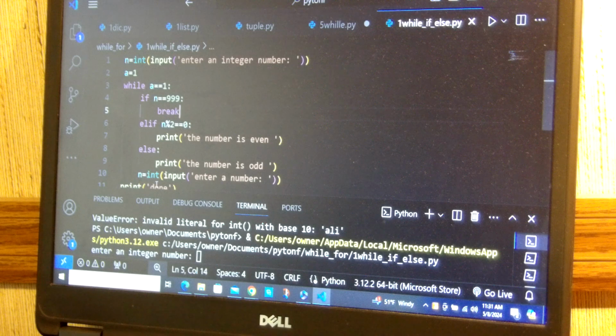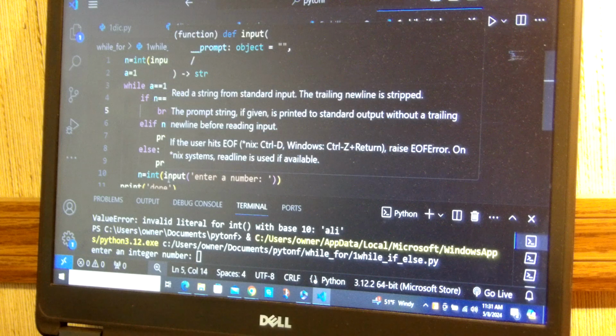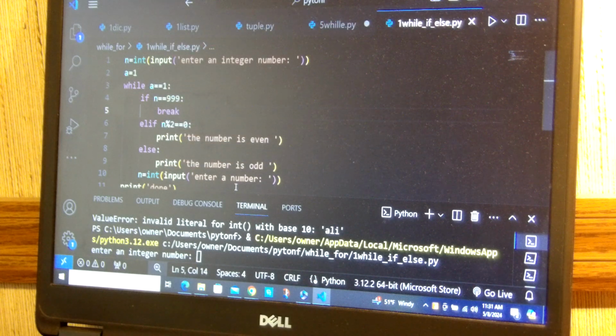So what's it going to do? And then you've got to put this here, because when it's doing the loop, every time it asks you to enter another number, enter an integer.